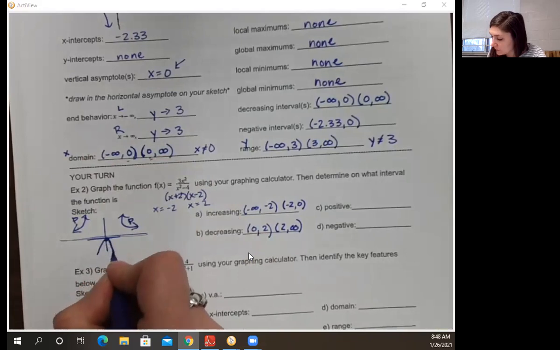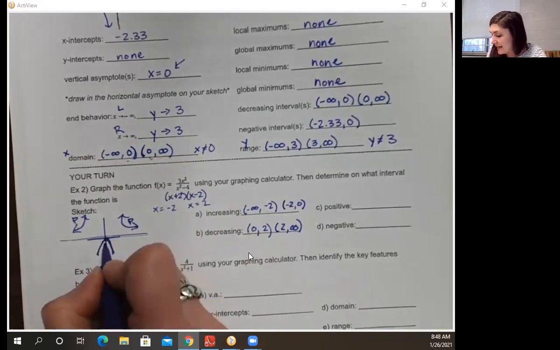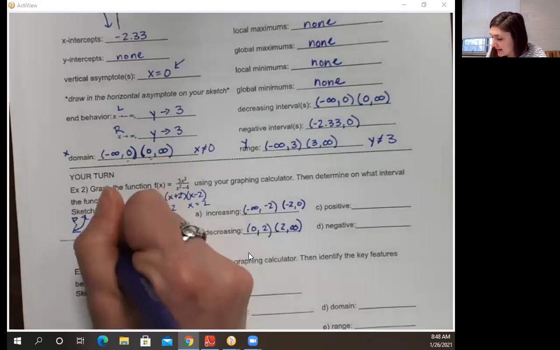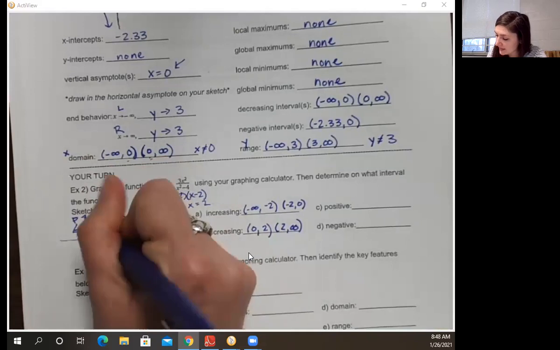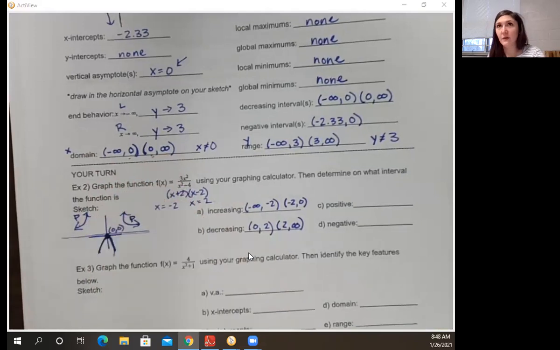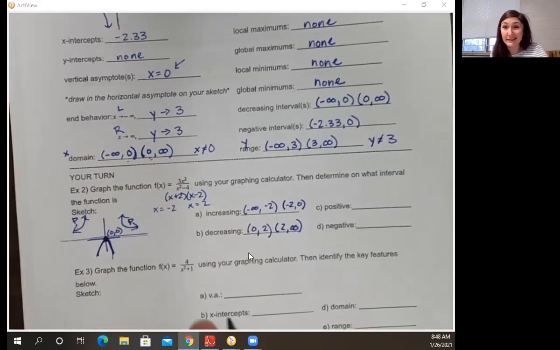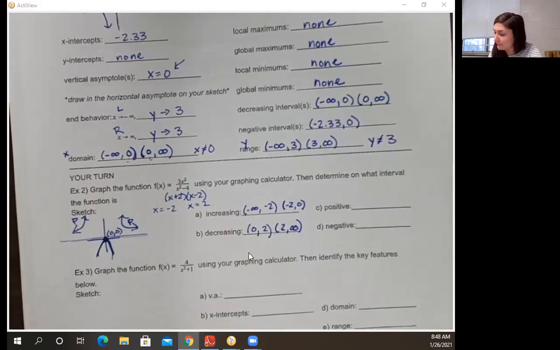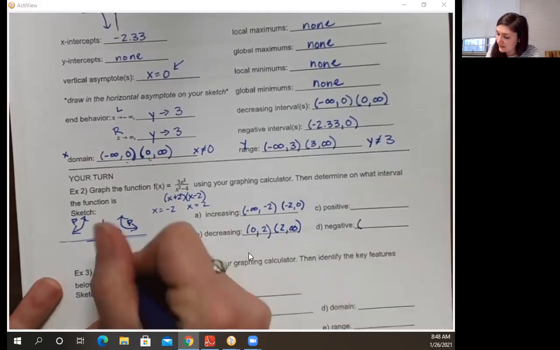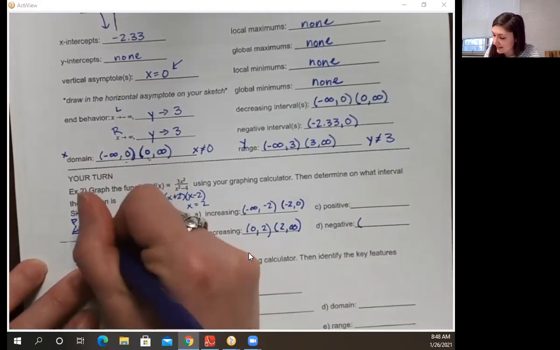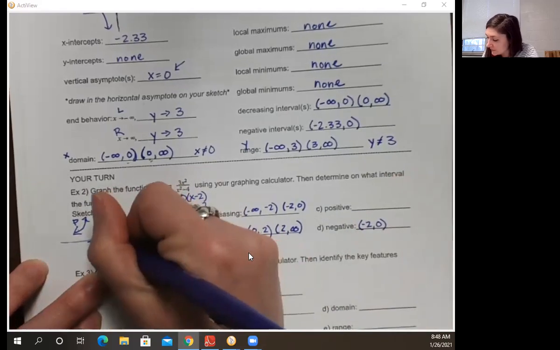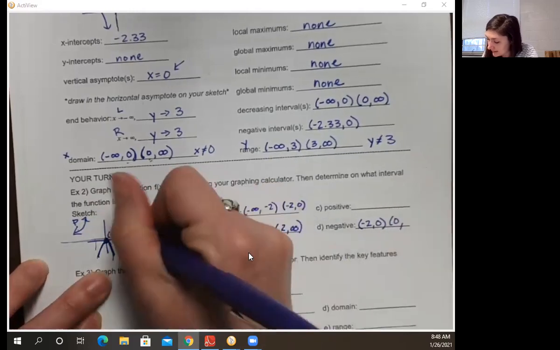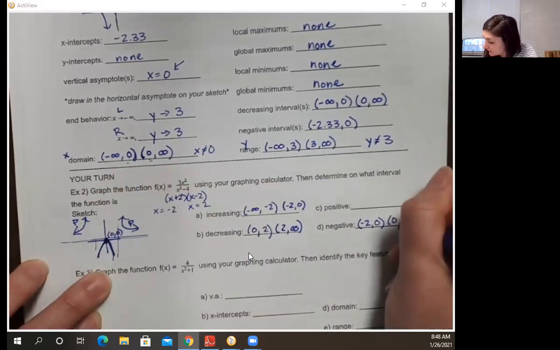If I look at this middle section of my graph, it's below the x-axis, then I touch the x-axis, and then we're below the x-axis again. That spot where I touch the x-axis at the origin, (0, 0), I can't count as negative, because negative means below the x-axis. Since it's on the x-axis, it's not negative. So my negative piece would be from when x is -2, at that asymptote, until 0. And then from 0 until our other asymptote at +2.